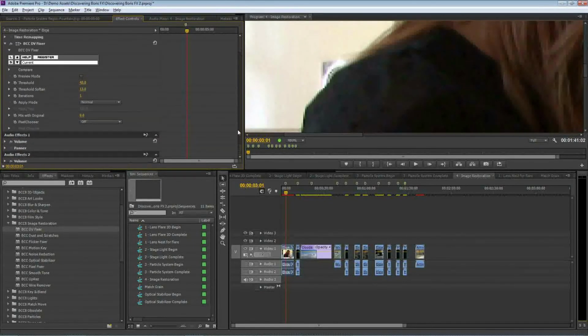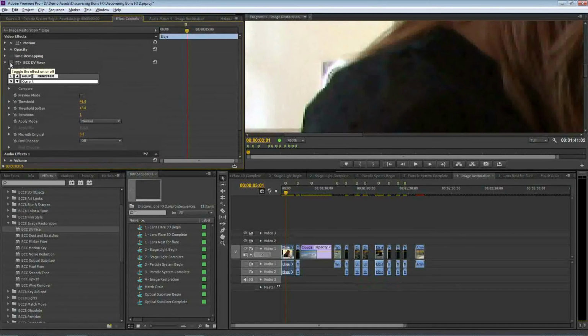Hopefully you can see the result. If I turn this off and on, it's pretty subtle on this shot. You can see on some of the pixels here, there isn't that much of a jagged edge because this wasn't originally shot in DV. If I turn my threshold down and soften up, maybe increase the iterations, you should be able to see, I don't know if it's going to update very well on your screen, there you can see some softening applied. This is effectively going to do anti-aliasing to my video.